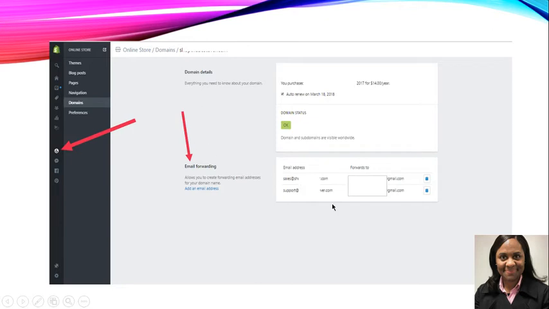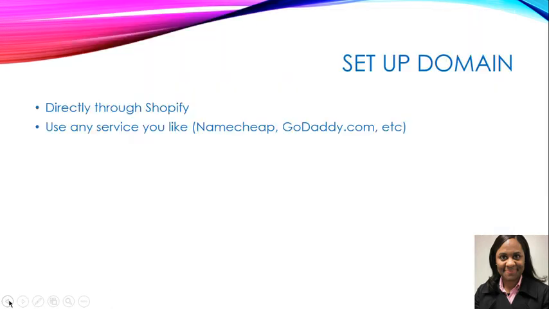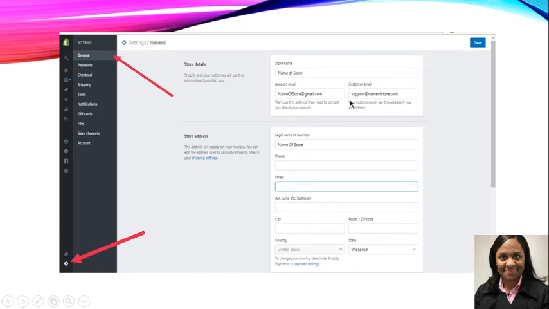Once you set those up, you can change this right here. But in the meantime, if you're setting up your domain after this, just put a Gmail or whatever email you're using over here. Don't get hung up on this.